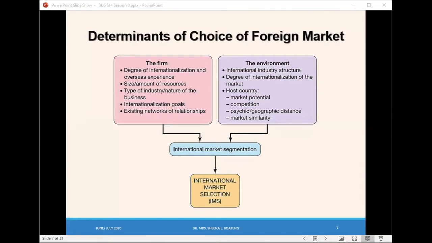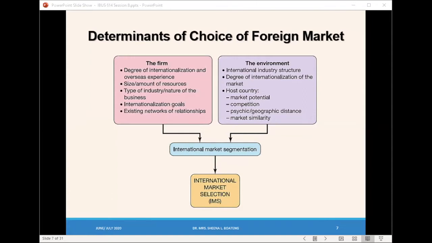Likewise, geographic distance. It is easier to get services and products from, let's say, Ghana to a country like Togo or Nigeria or Burkina Faso to sell than to take it all the way across from here to, say, a country like Morocco, because of the geographic distance. It will bring its own level of cost implications as well as other issues that we need to address. So considering psychic and geographic distance from the home country to the host country is also very important.